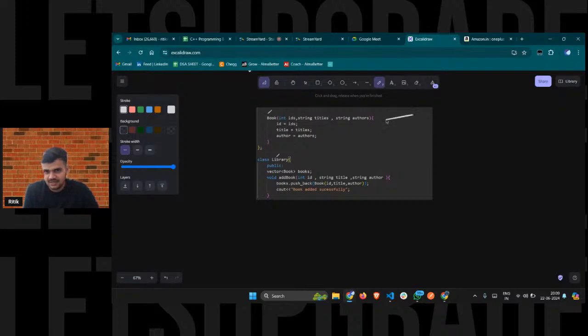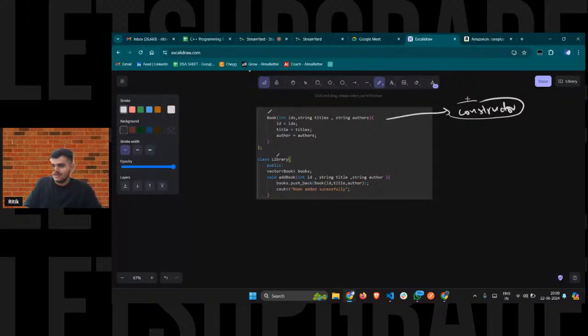This is nothing but a constructor which has parameters. I told you, right? We discussed what parameters are, what constructors are in the previous classes, remember? This is a constructor. Constructor is nothing but the first instance that is called once your object is created.